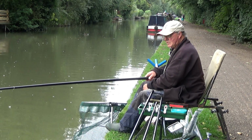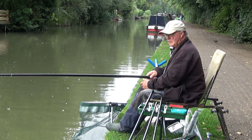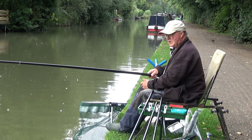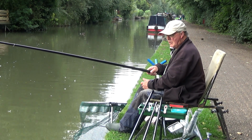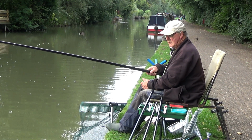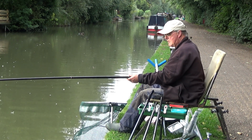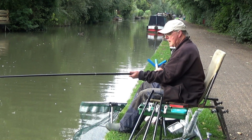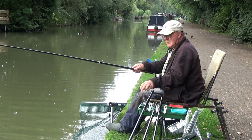There's plenty of stretch in the elastic. This is a number 5 Preston slip, so I'm confident I can get most canal fish out. And what is it? I'm guessing a bream. Ooh, that's a nice bream. So gently slide the pole back, take the number 3 section off.